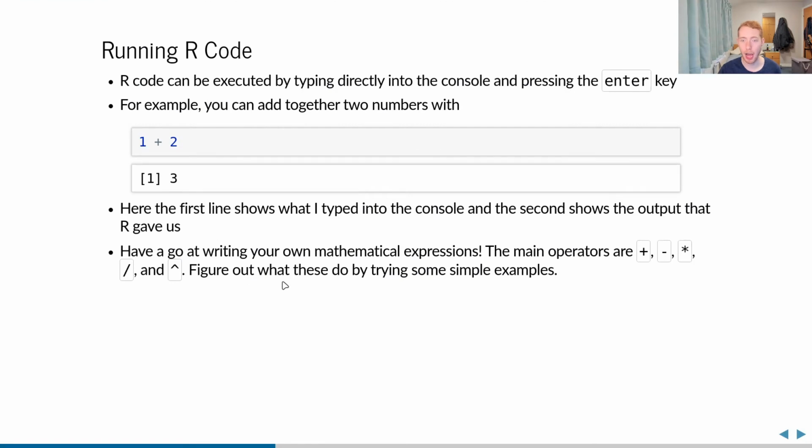For doing a bit more maths, we can use plus, minus, an asterisk for times, a slash for divide, and this caret symbol, which is shift 6 on a UK or US keyboard, for exponentiation, so to the power of. We're just going to pause for a second. If you're watching the video on YouTube, you can pause for yourself, or if you're watching one of our hybrid live sessions, then the video will be paused for you. We'll just have a moment to have a go at these and check that everything's working okay for you. We'll join back in a second.